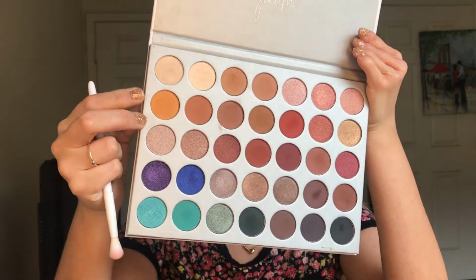Now I'm going to be going back into the Jaclyn Hill palette. I'm going to pick up the color Cream Sickle. And I'm going to be picking up a clean Wet n Wild blending brush. Again, another great brand, super affordable, and I love these new brushes that they came out with. But I'm just going to be pretty much swiping that over all my colors just to blend them all together.